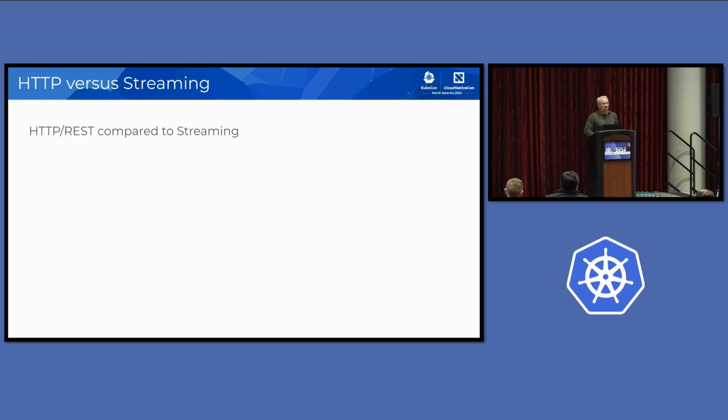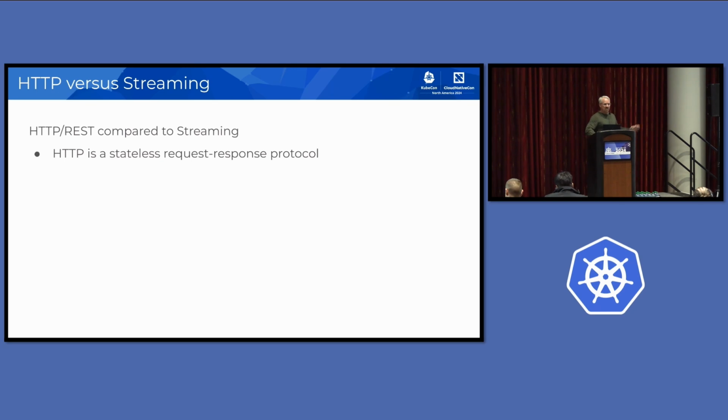So what is it that makes these particular APIs different? These two particular commands we just saw, they're streaming commands. What does that mean? How is that different than HTTP? Well, most of us know that Kubernetes exposes an HTTP REST API. What some of us aren't as familiar with is that there is actually this small subset of APIs which end up being upgraded to streaming connections. And we just exercised a couple of those APIs in those commands.